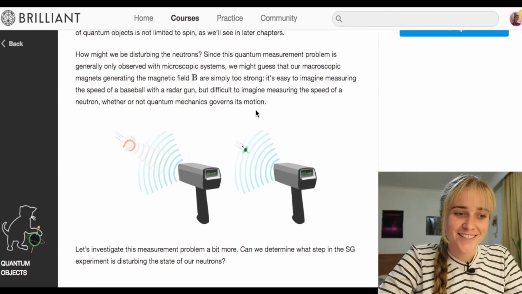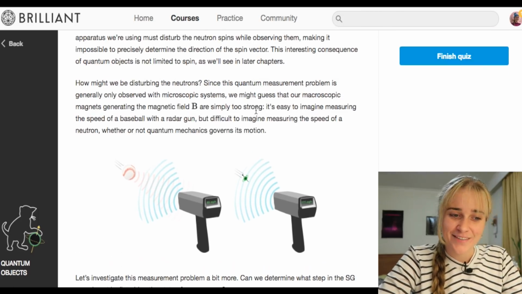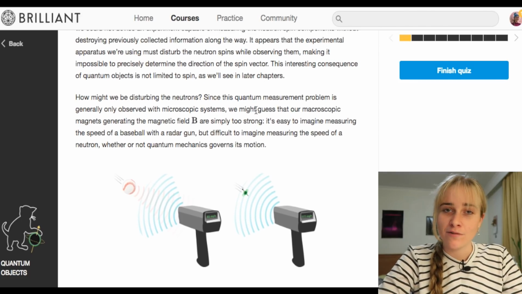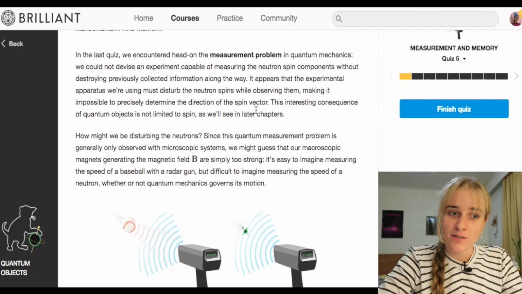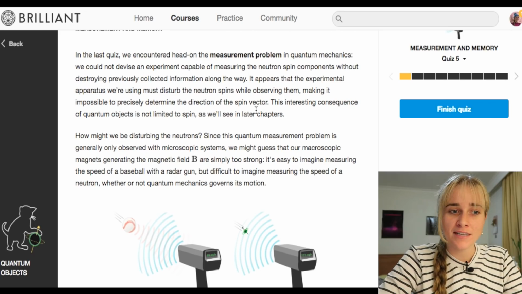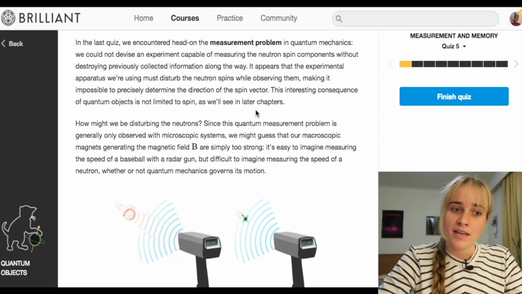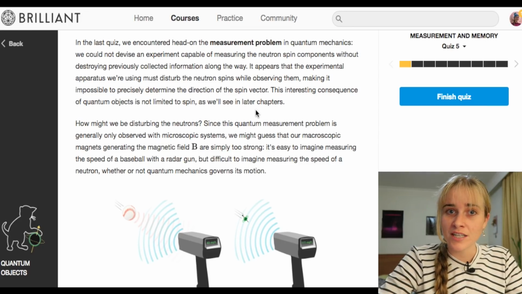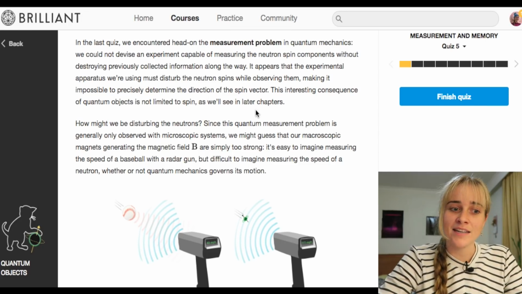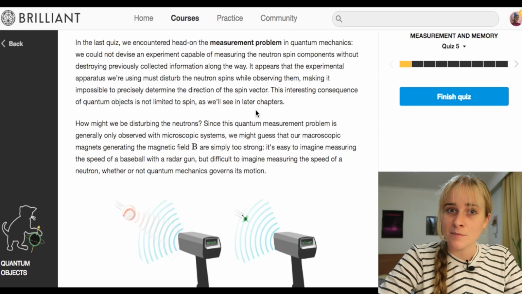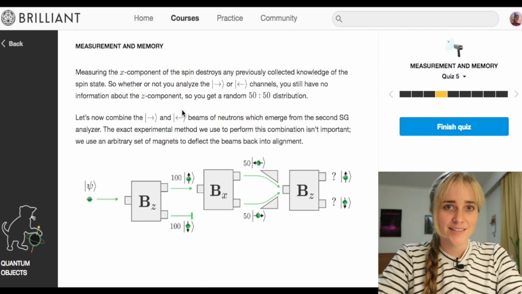I will say as a further disclaimer, which I did say in a previous video of mine, there's no reason to think that a conscious observer is needed as part of this process, but rather that information about the particle becomes available to an external environment. You don't need a human eye to be watching that data come in. It's just the fact that that data exists does impact the experiment. So let's examine this idea a little bit further.